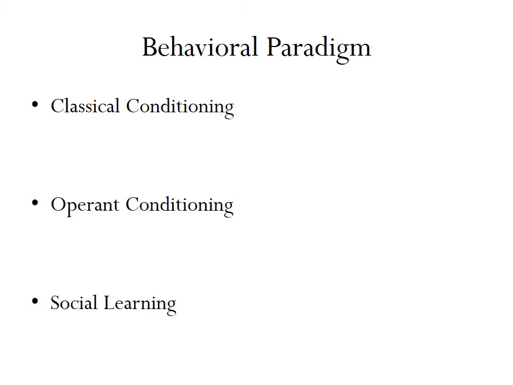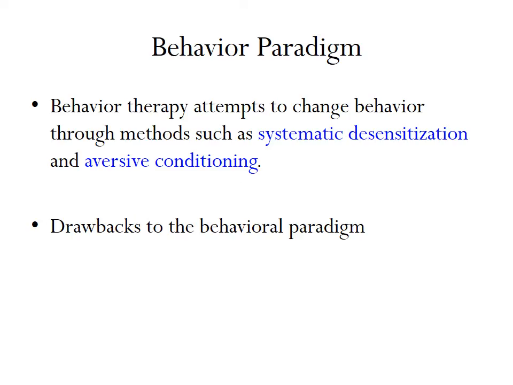With social learning, we look at the work of Albert Bandura, who talked about how we use others as a form of modeling. Watching others gave us insight into how we should act. These approaches gave us ways to change or shape behavior. Methods such as systematic desensitization and aversive conditioning were used.